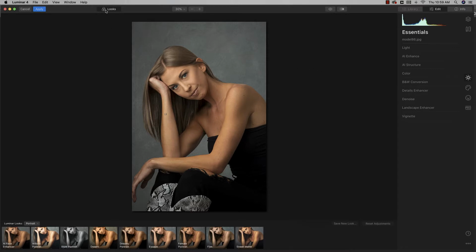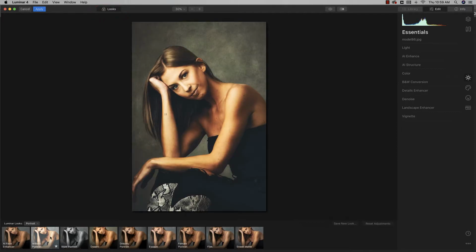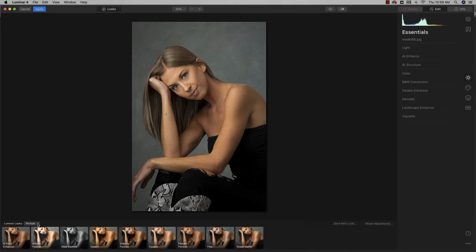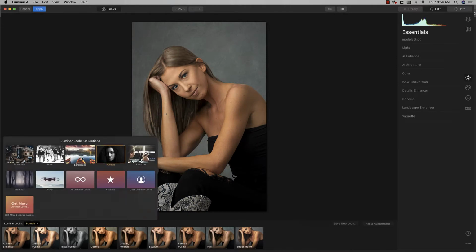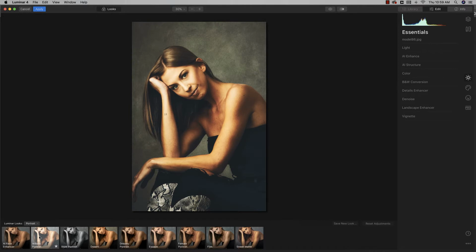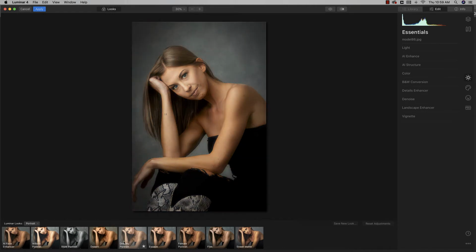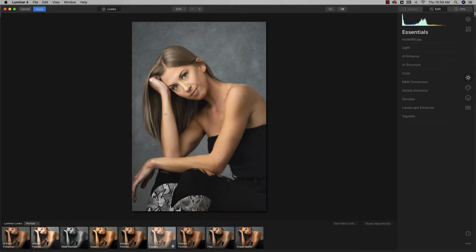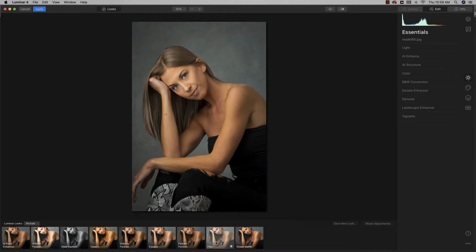So the first thing you might want to do is you've got this looks button up here that you can turn off or on, and it's going to give you a whole bunch of different looks, which are basically Luminar's presets. If yours doesn't say portrait here, you see you've got all these different ones. Go ahead and select portrait if you want to see the same thing I'm looking at. I always find it's nice to start by running through, hovering over some of these and seeing what the ready-made preset already is. And some of these are pretty nice as they are. That one's pretty good.